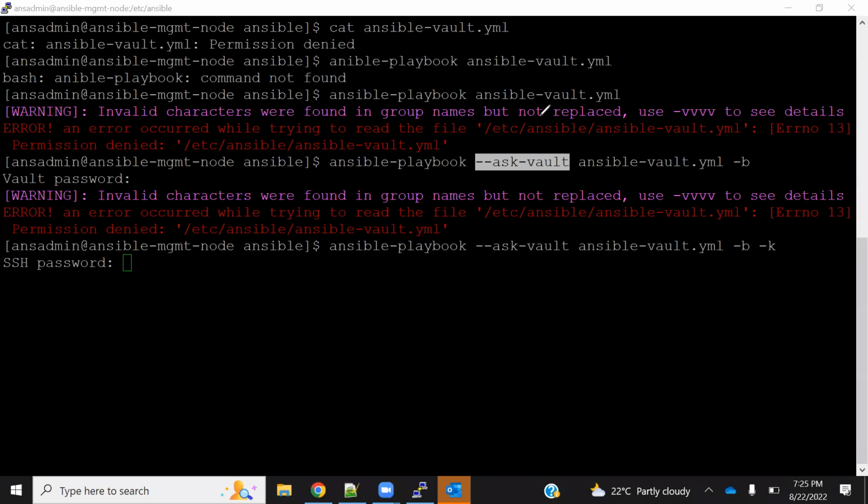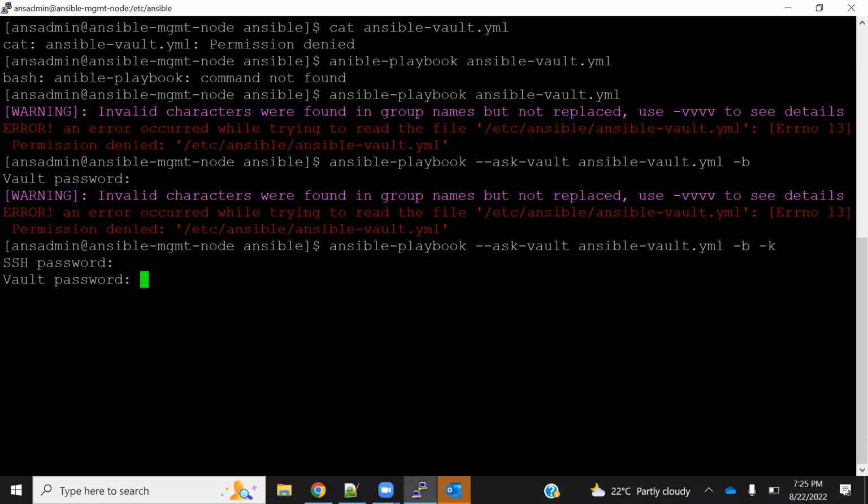But now the problem I'm facing is, even if I provide my password, it is not working. Let me start with this password first. If I've given -k here, it is asking me for my SSH password. So let me provide that first, pass123. Now it is asking me for the vault password. There is some problem now.